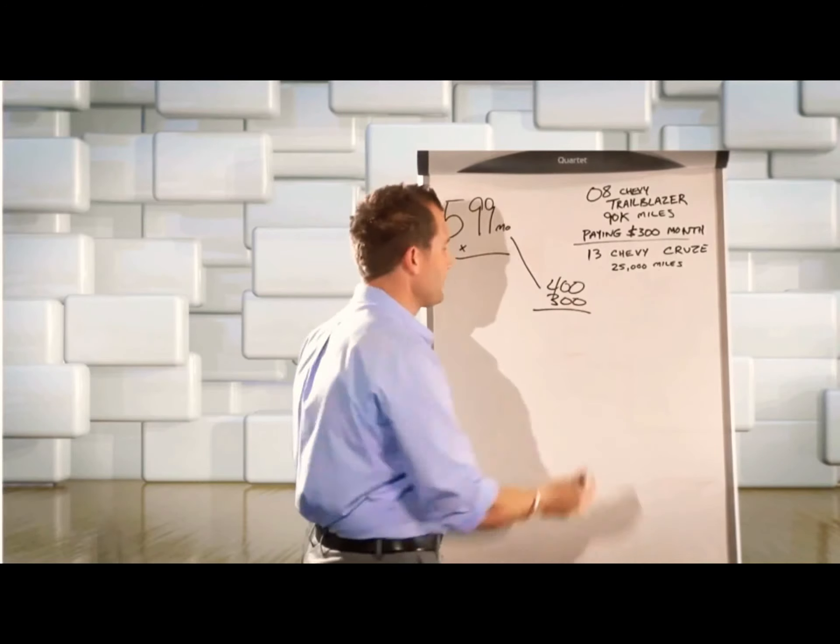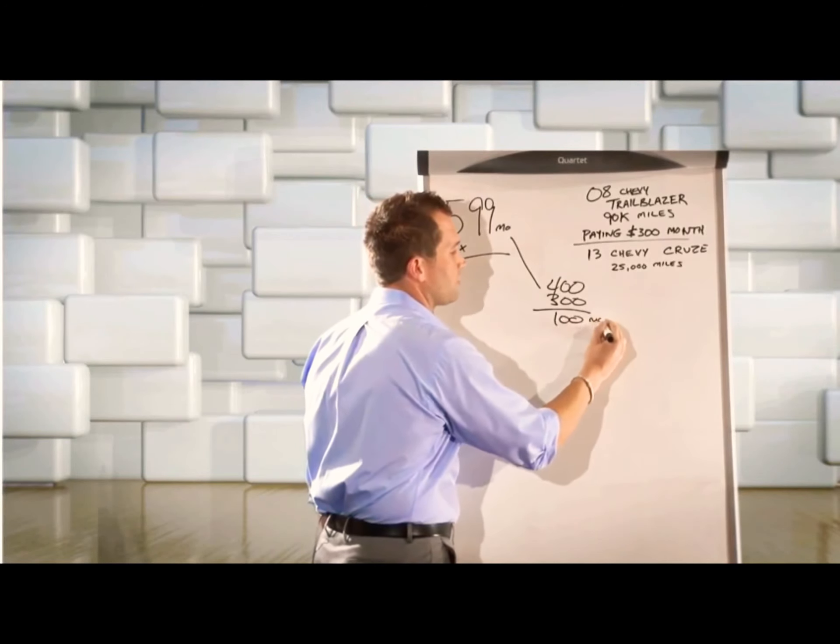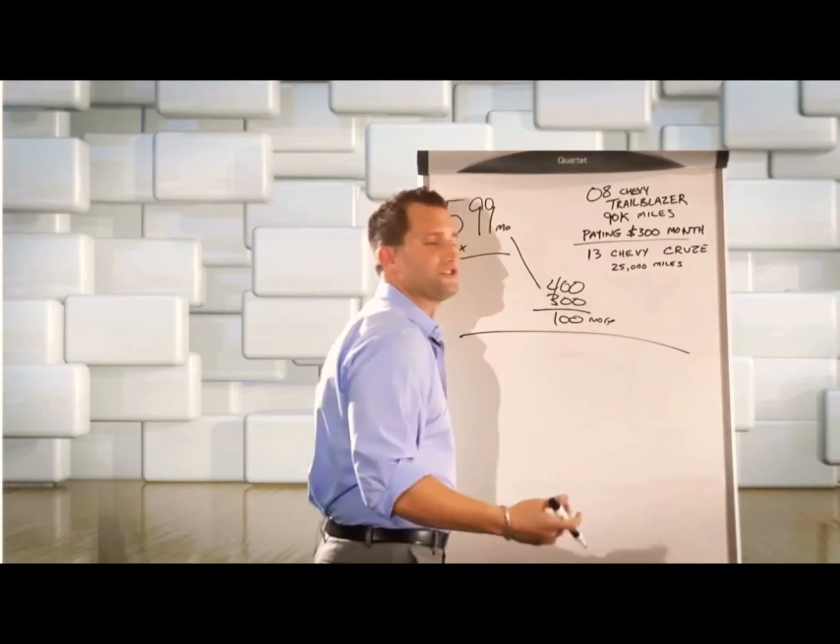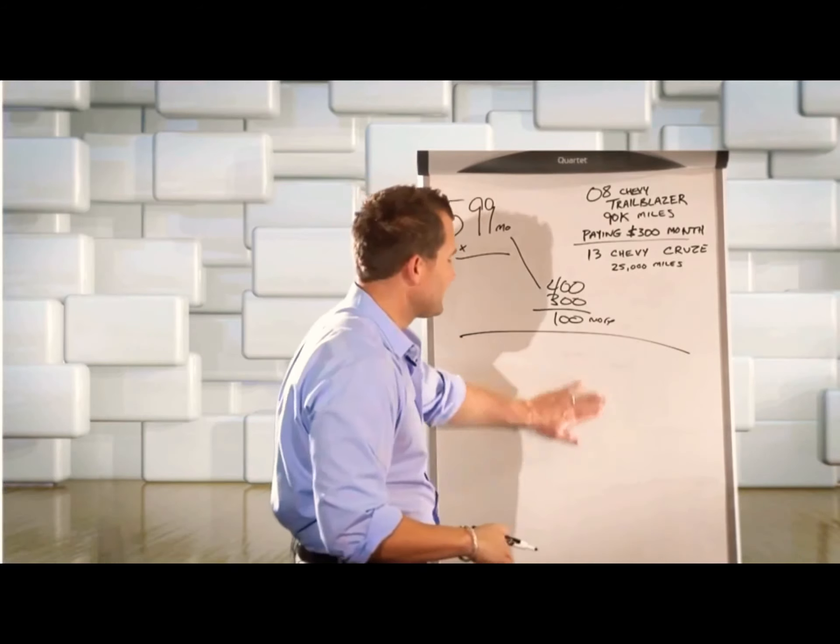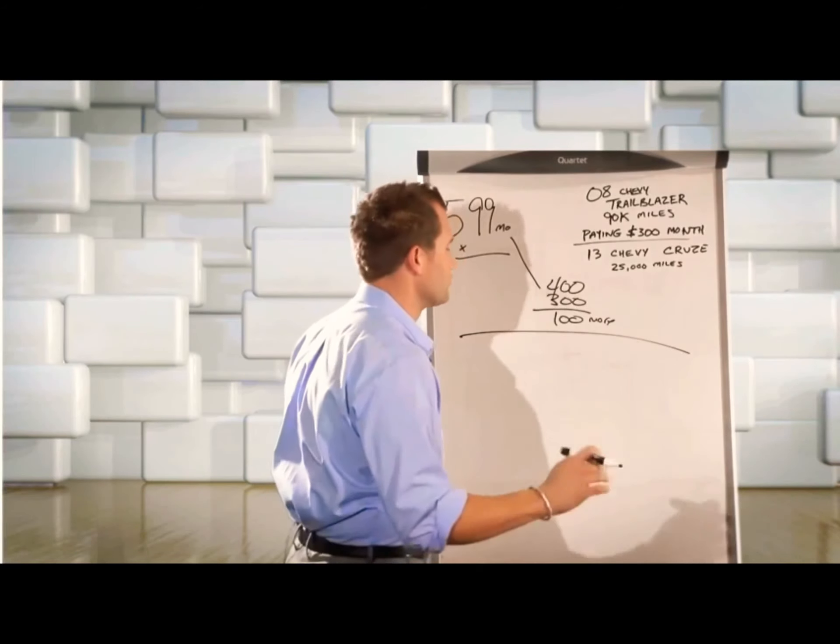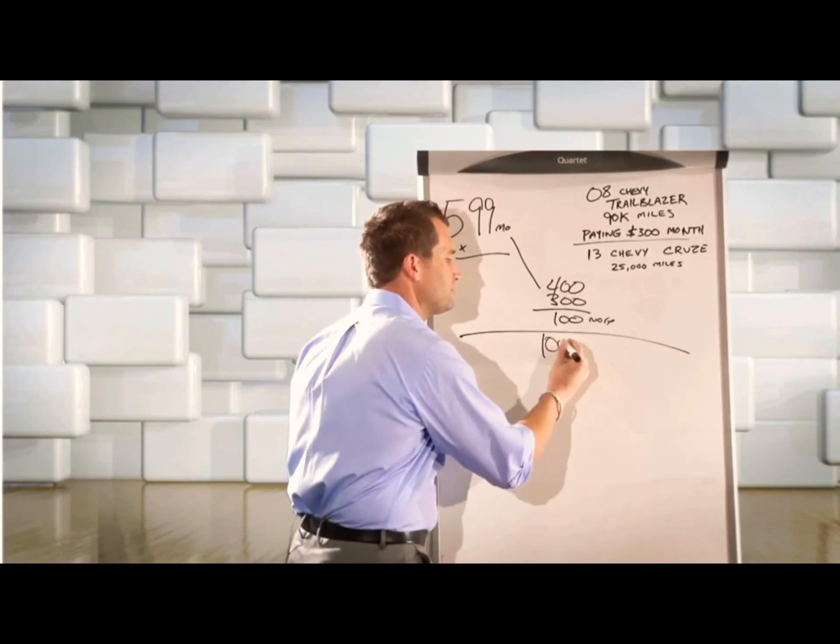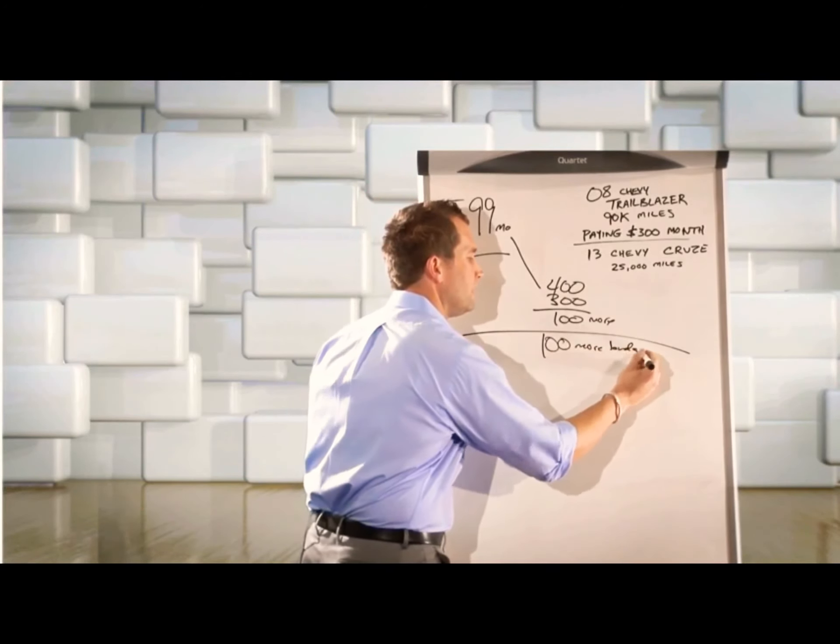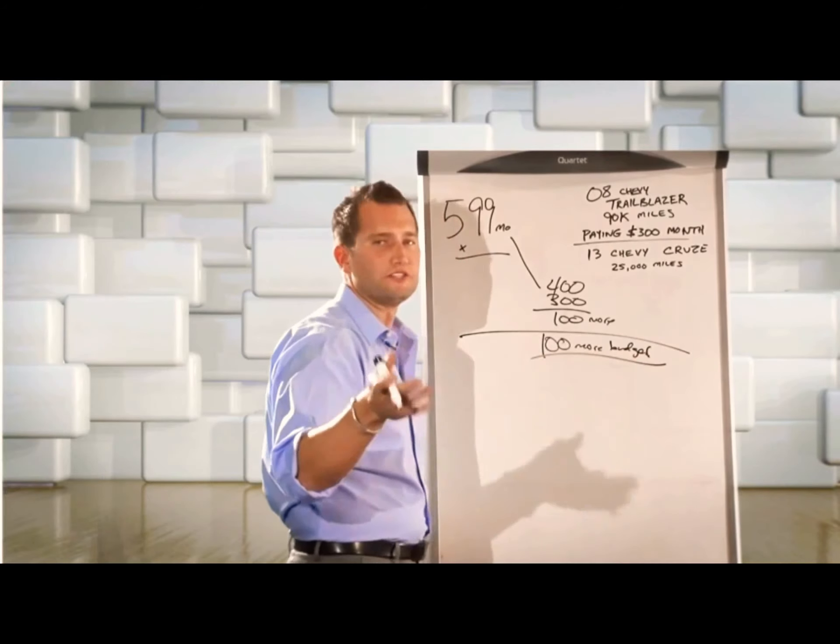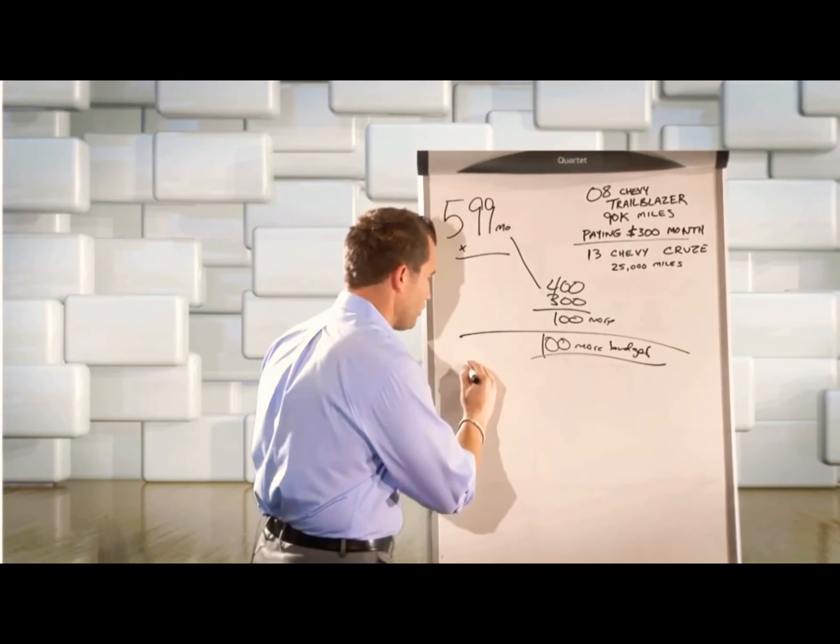Okay, so you can afford $400, you're currently paying $300. That shows me you can afford about $100 more for your new car. I'm always going to flip the paper over. This is me negotiating on the backside of my sheet of paper, which is really not negotiating. Mr. Customer, just to let you know that I was listening to you, I'm going to write $100 more in budget. That's how much you just told me you can afford more for a new car.